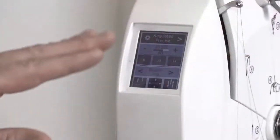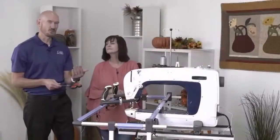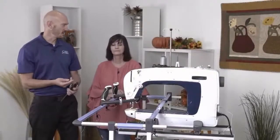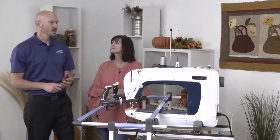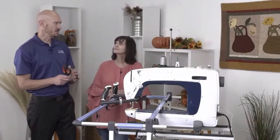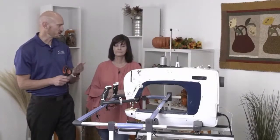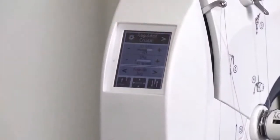I love the screen. So the screen is integrated with the machine itself. Here is where we can navigate through the settings of the machine. This has 4 stitch modes. We talked about the regulation. So this has the precise and cruise, which both have the regulation built into it. Now, I love precise. Now, cruise, that's a different kind of stitching because it constantly goes up and down as you stop.